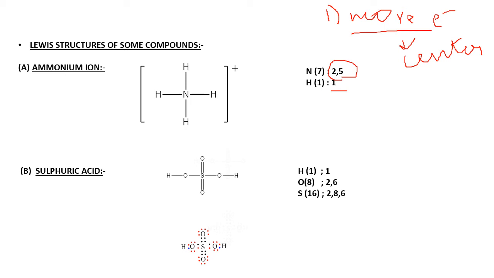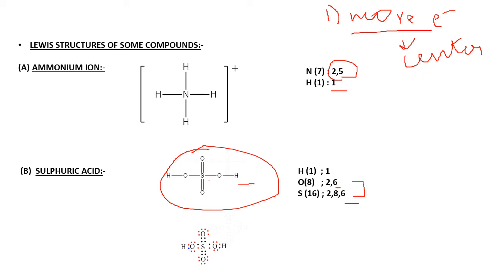But if in any case 2 or more atoms require the same number of electrons, like oxygen requires 2 and sulfur also 2, then the element which is less in number comes in the center, while those that are more in number come in the corners. See, sulfur is in the center, oxygen in the corners. Hydrogen is the atom which requires the least number of electrons, so it will always come in the corners. You have to keep this in mind: the element which requires more electrons will always come in the center, while the one which requires the least number of electrons always comes in the corner.